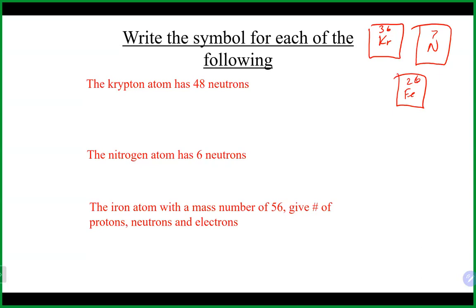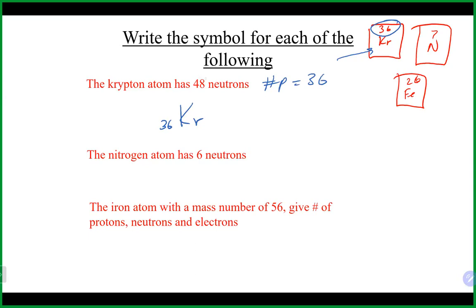Okay, let's take a look and see. So we'll start with krypton. Clearly, your periodic table is your friend when you're doing this. So we would go to the periodic table, find krypton, which is Kr. Remember, capital first letter, lowercase second letter. From the periodic table, we get some important information, which is 36, the atomic number, and that would go bottom left. That's also important because that means the number of protons in this case would be 36.